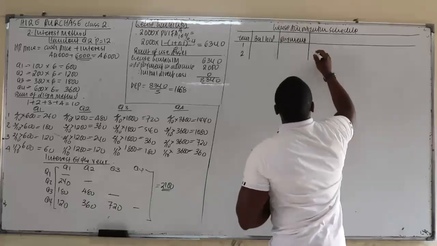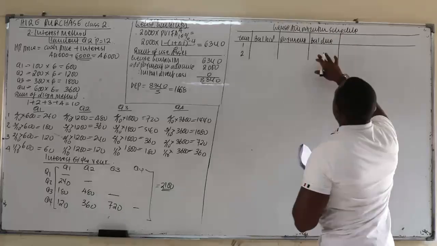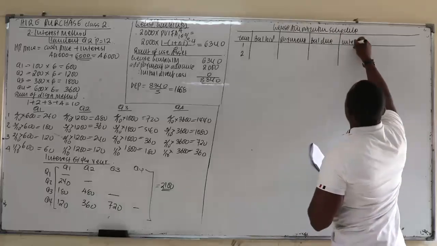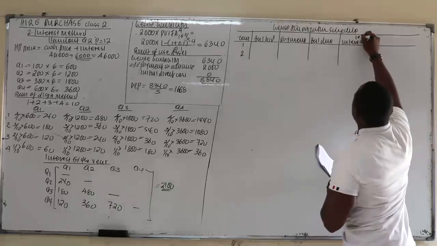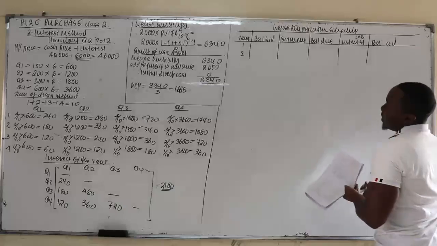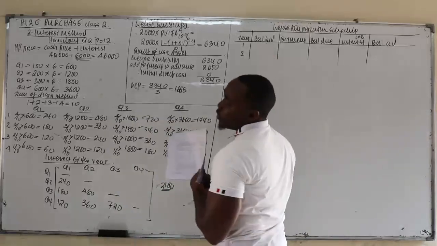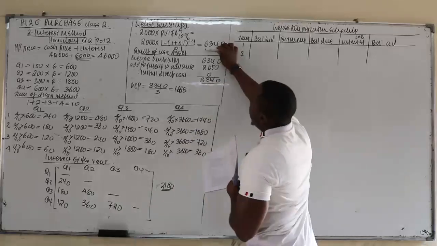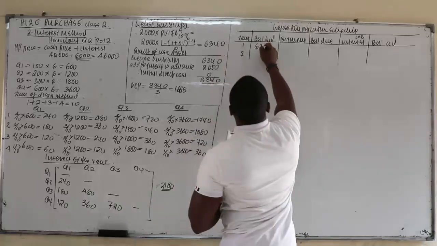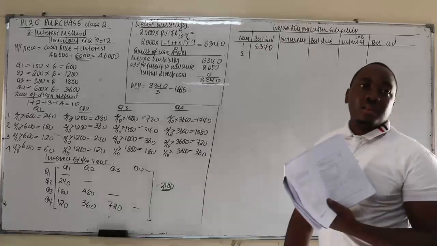We are paying in advance so that we get our balance due. Now, the balance due is what now will accrue the interest at the rate of 10%. And that's now how we get the balance carried down. The balance brought down, remember we are amortizing the liability, not the asset. The lease liability was an amount of 6340. Then you are paying in advance. How much is the payment?